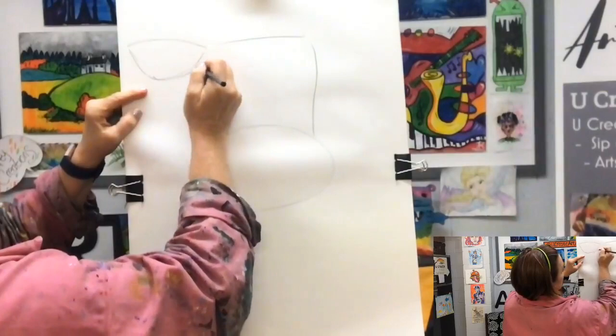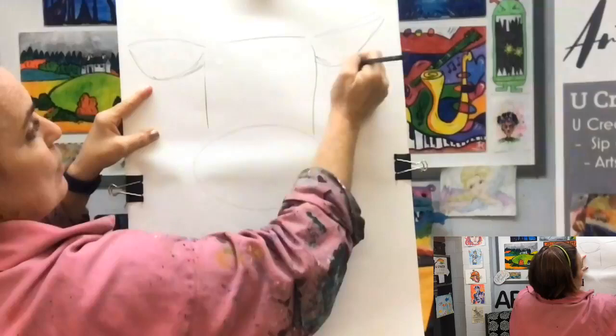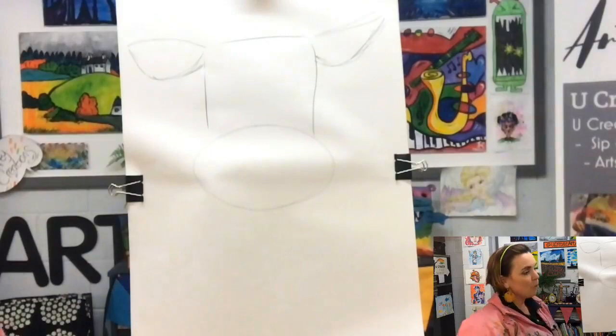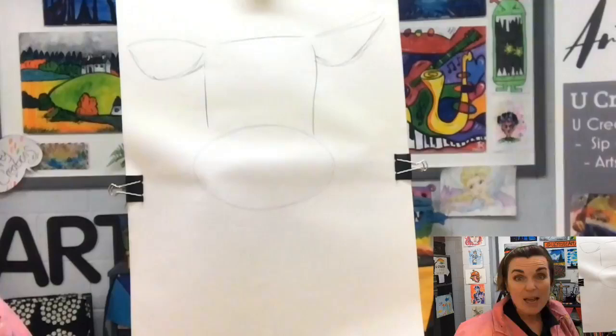Okay, I'm going to go over this side. And remember, everybody's cow, just like every person, has its own unique personality, so we don't need to be totally precious about this. We can change it up a little bit, we can sculpt it, they can have their own individual little faces. So if you're there with a couple of friends, or if all your family are doing it together, and you look at somebody's and go, oh, theirs is better than mine, don't worry about it. Theirs is theirs, yours is yours, they're equally fabulous.